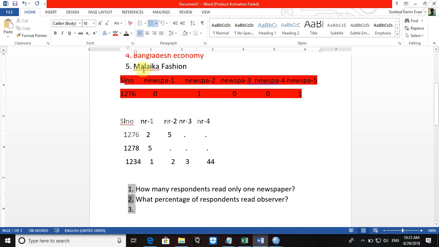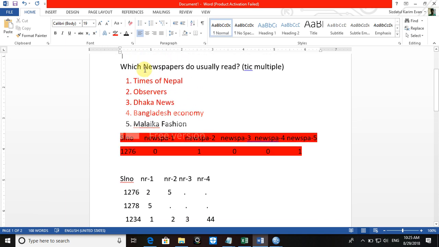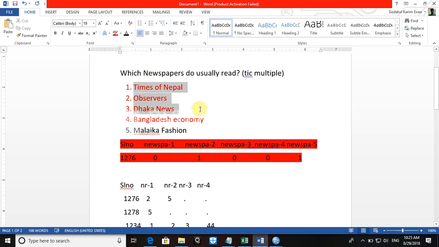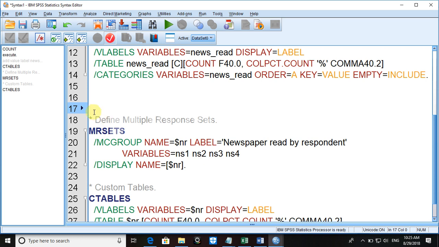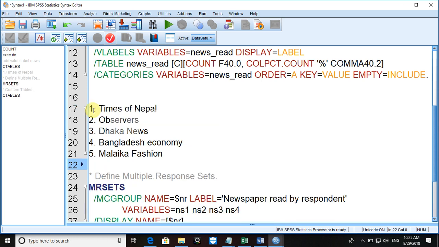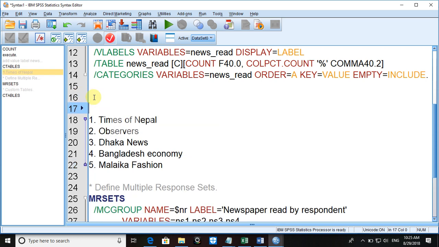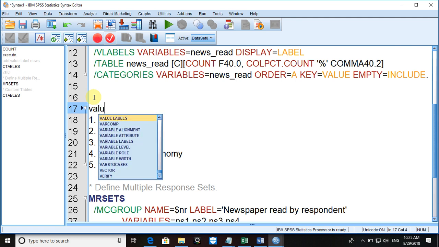Provide value labels here, and the command is value label, variable is ns1, ns2. These are written here.